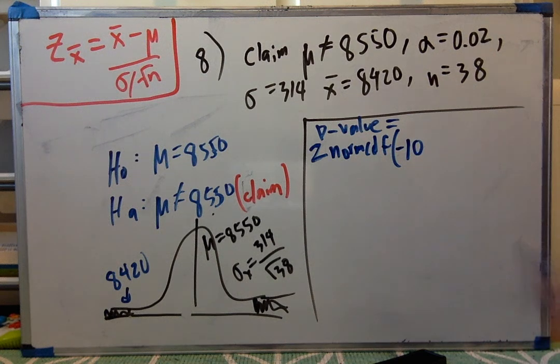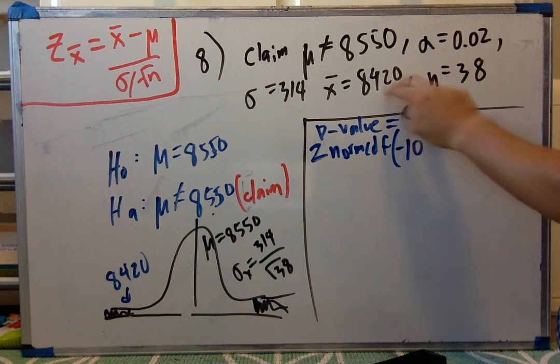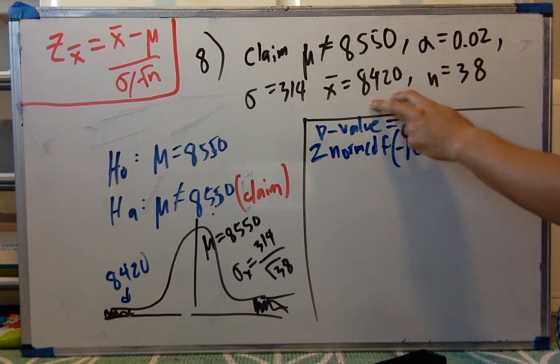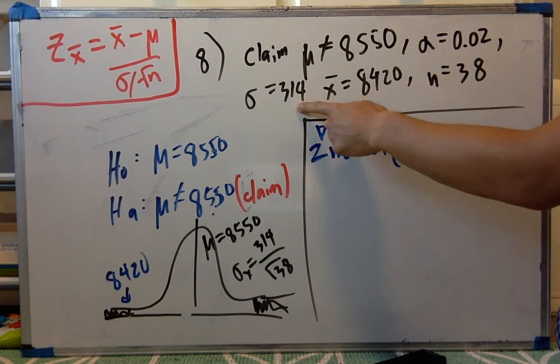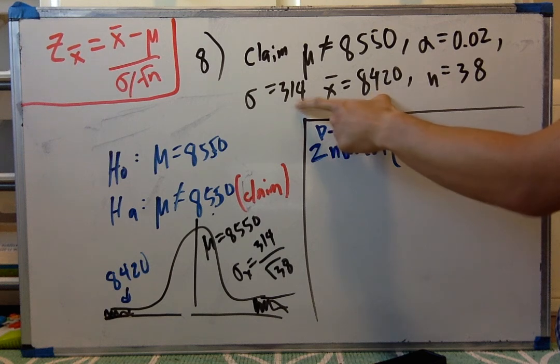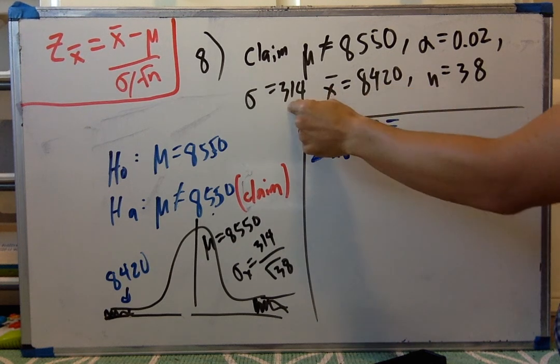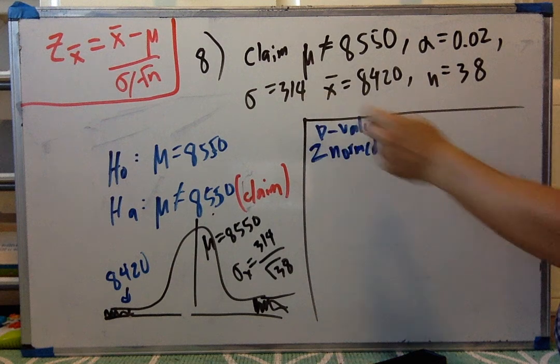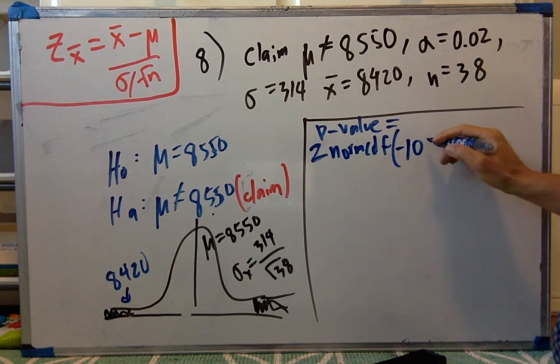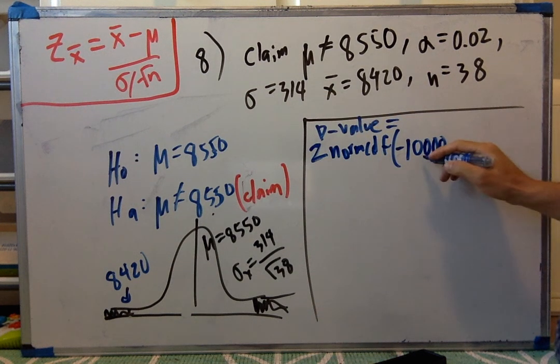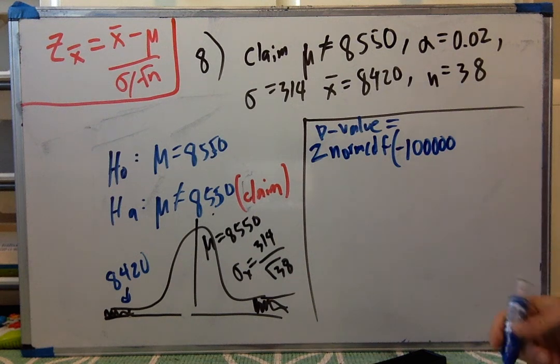But here's where you have to be extra careful if you're not using the z-value. If you notice our values, they're pretty large, 8,000, right? And the original standard deviation is also pretty large. So just to be extra safe, since I have large numbers and a large standard deviation to start with, I should choose something bigger than 10,000. I'm just going to add an extra 0 and go to negative 100,000. If you want to be even safer, you can go to a million, but it's not necessary.